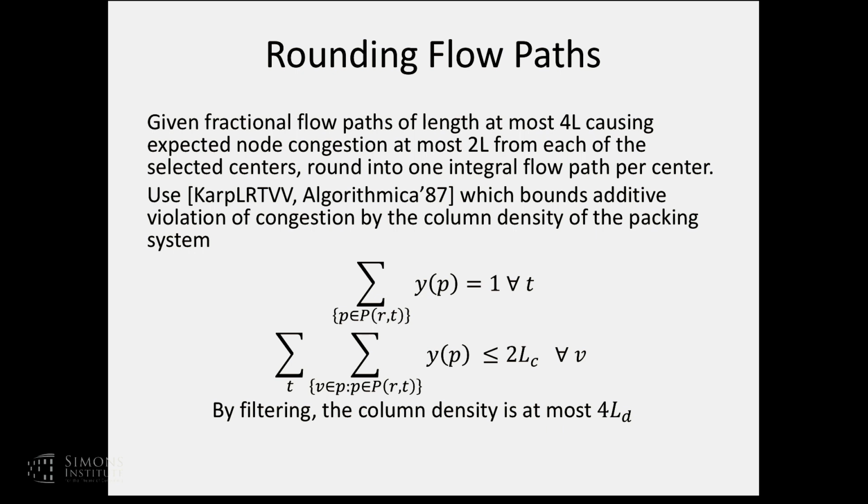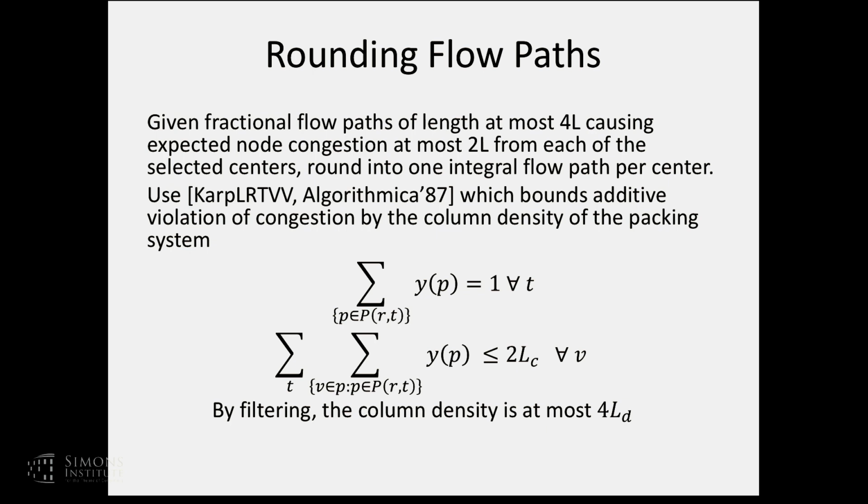Okay, so this may be a little fast, but are you guys worried about this? Okay, all right. You don't seem worried. So basically, this just says I have a solution which is a fractional flow, which gets a terminal T out, right, to some other terminal, and all these flows have path lengths at most 4L because of my filtering. I threw away paths which are bigger than 4L.